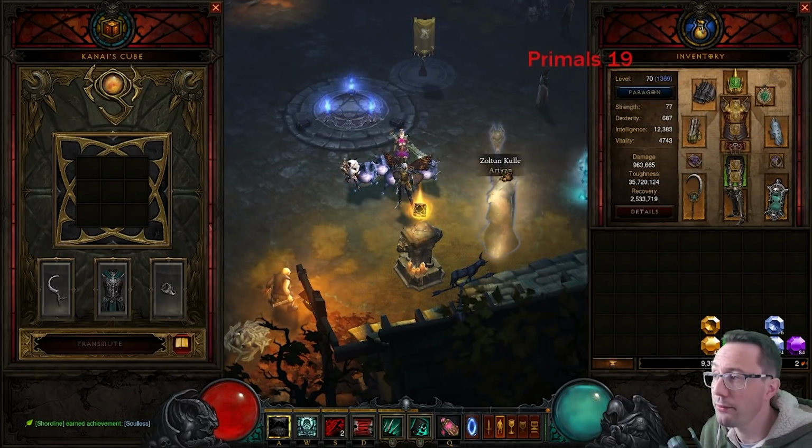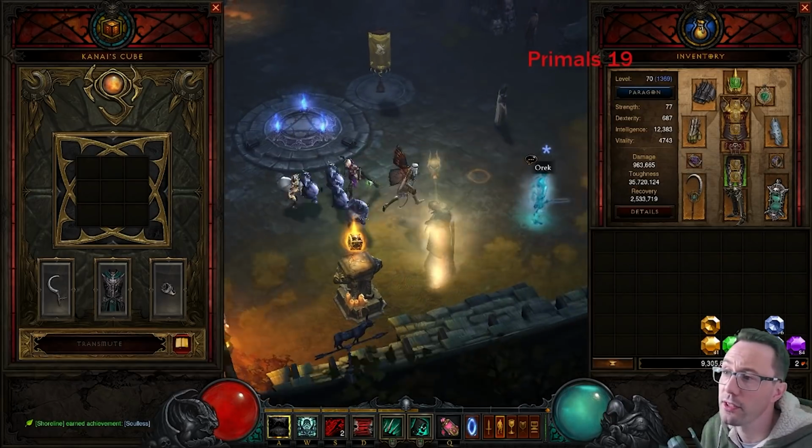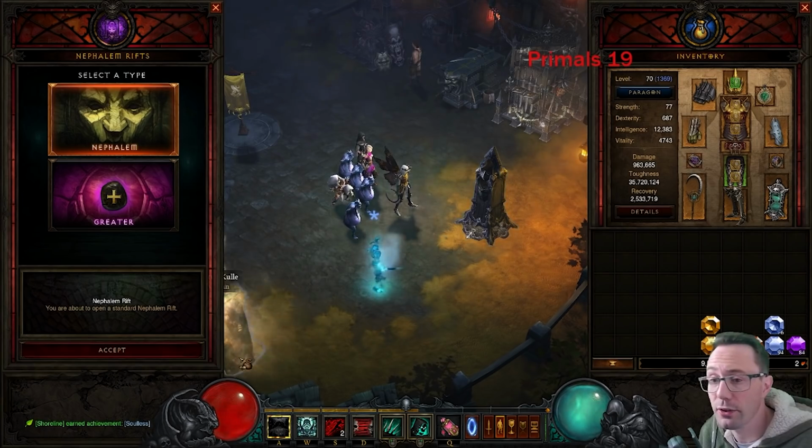So I'll go run a rift. Let's go see if we can find a primal. I'll speed the footage up, so don't worry, you won't have to listen to the whole thing. But task 1, obviously we get some keys. So let's just give you a quick example of that.